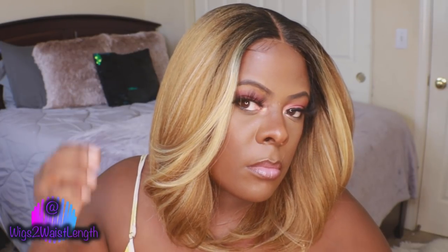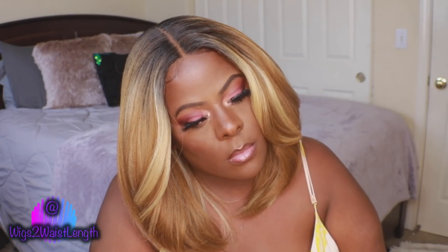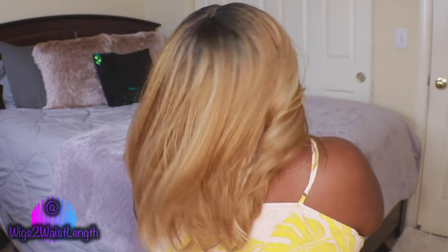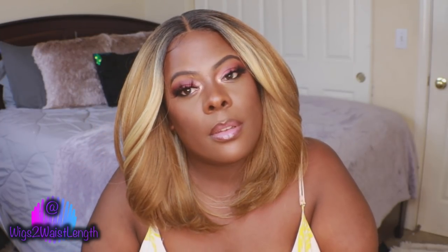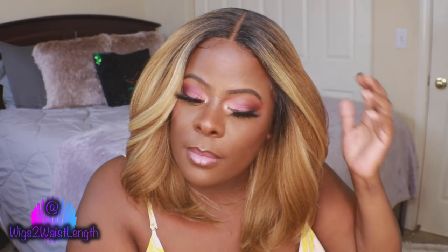The finished look for this color actually came out really good. I was really surprised because I just knew I was not going to like this yellow blonde, but I'm actually really happy with the way this came out. They did a great job on the color blend — it is dark rooted throughout and you do have the face framing highlights in the front. My only con is that the highlight isn't even — on the left side you do get more highlights on the right. But that was really my only complaint. All three of these units do have kind of that crimped look to the texture, so I wanted to point that out.